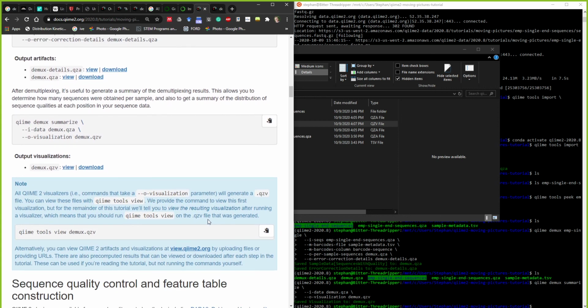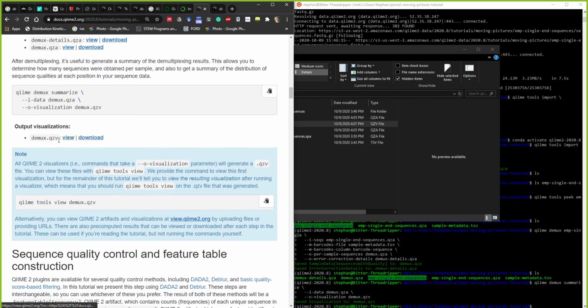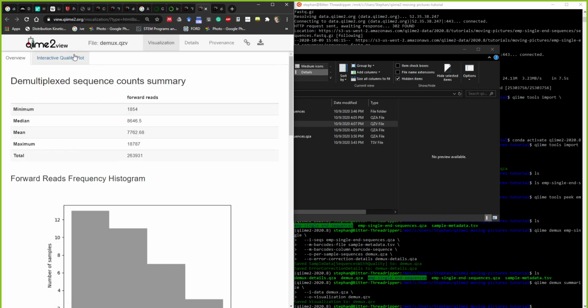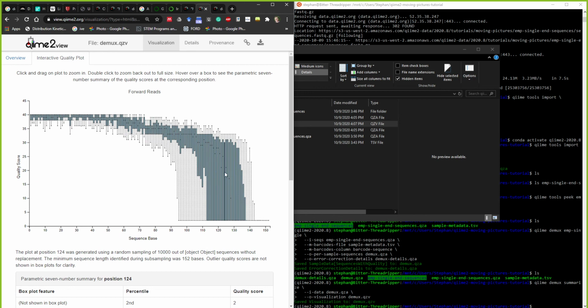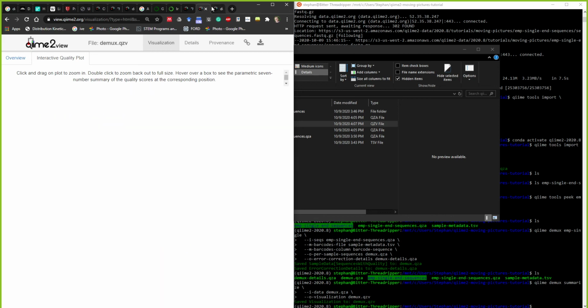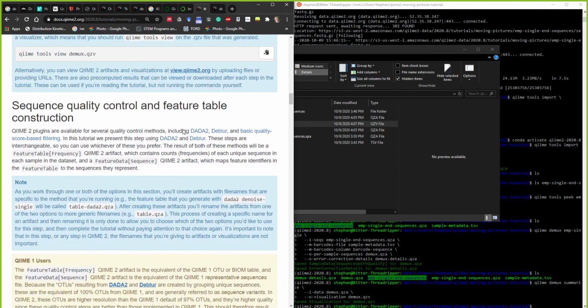And for those of you who are having trouble with getting any of this data to work on your computer, and you want to see what I'm seeing, you can also, on the tutorial, press the view next to it. Or you can even download the file instead, up to you. So if I press view, it's going to take me to that exact same sort of thing. In this case, it shouldn't be any different between my computer and the original one. But there are some places where it would be a little bit different because it's doing a random sampling of that total.